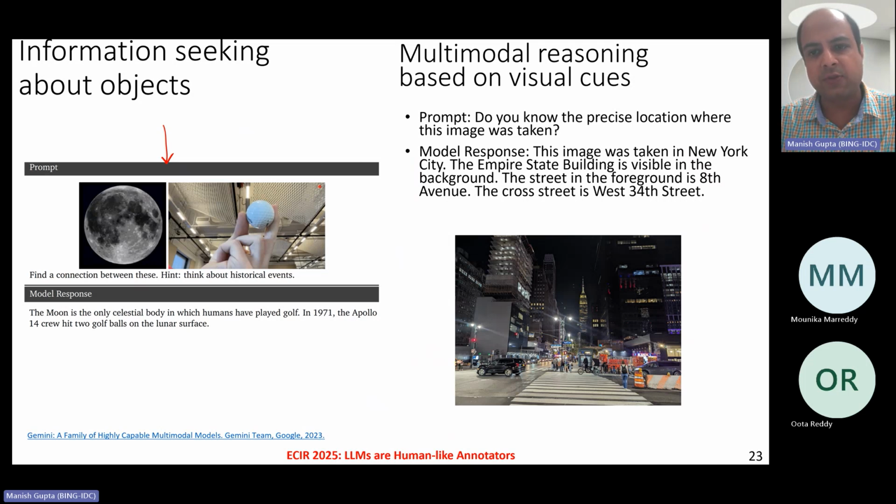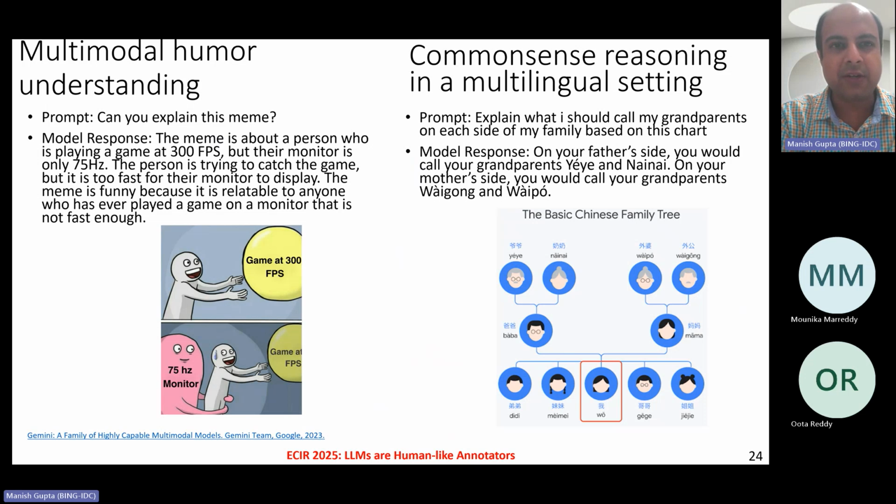Multimodal reasoning as well. These models now can understand humor. I remember working on a comics-based task where we were trying to come up with the next utterance in a comic strip. At that time, about 2 years back, unfortunately models were not very good at coming up with humor. But now, humor is actually encoded in these models. They understand what humor means. They can explain humor and generate humor. Fortunately, they can also do common sense reasoning in a multilingual setting.